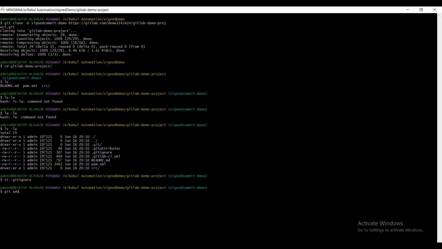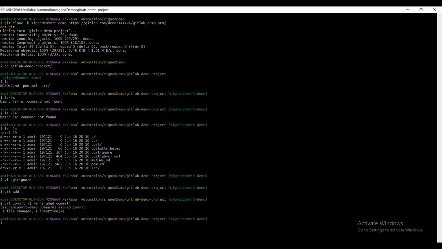Now I'm going to do git add dot, then git commit -s -m fine commit. This time it should pass. Then git push.